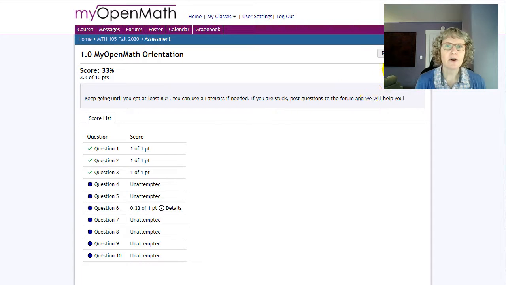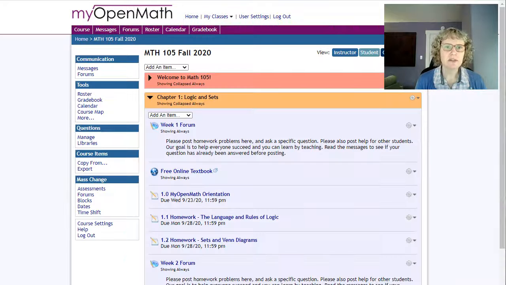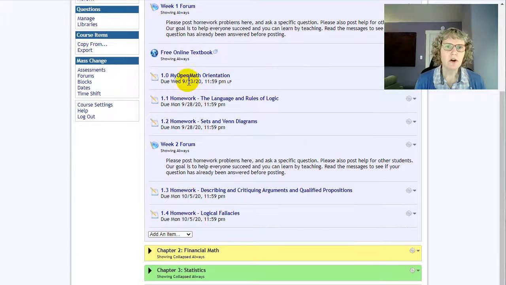Okay, so I'm going to exit the orientation, and you can see all of these assignments. So 1-1, 1-2, and here you can see there's also links to the forum. So if you are stuck on something, you want to see if someone maybe has posted already and there's an answer there already for you, then go ahead and click on that. I believe if you try to post something to the forum that's already been posted, it will give you a message. So then you know you can go check the forum postings there.